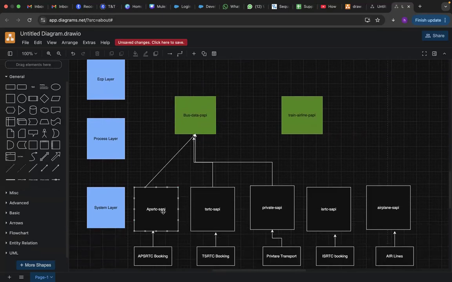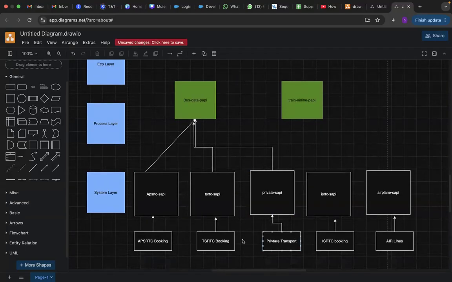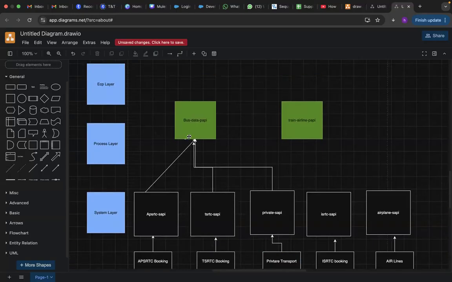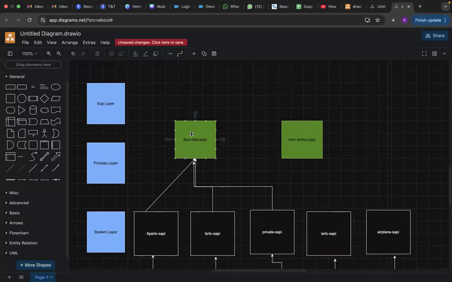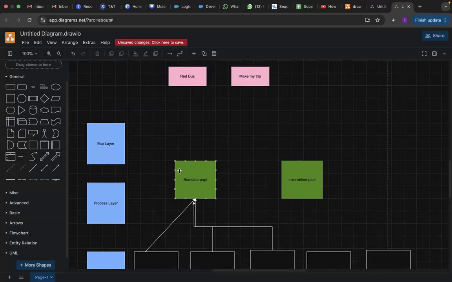Yes, bro. So mainly, first we are building system layers on top of each and every database. Later we are connecting all the three, whichever transportation you require. We are connecting all the three systems into one system, where we wanted all the data to get together, and we wanted this data to be exposed to this particular RedBus.